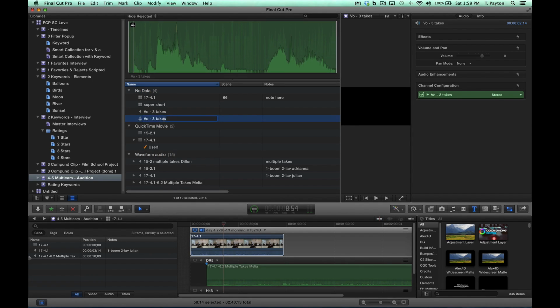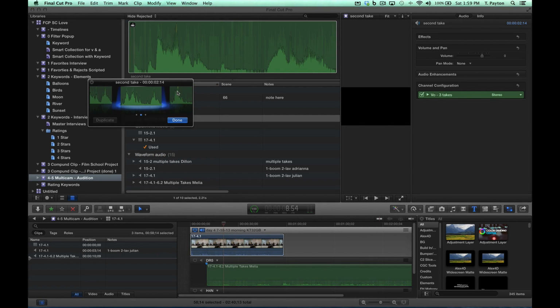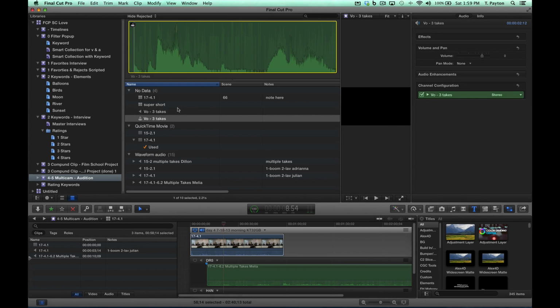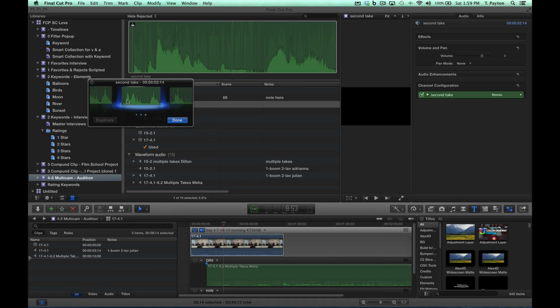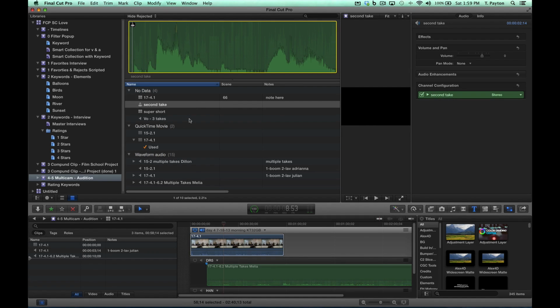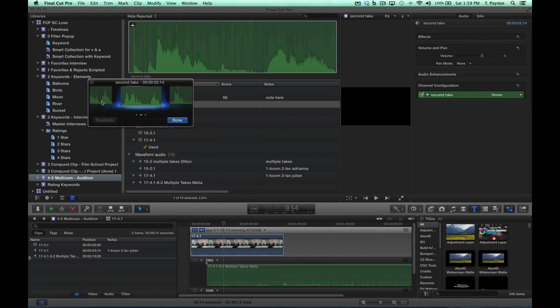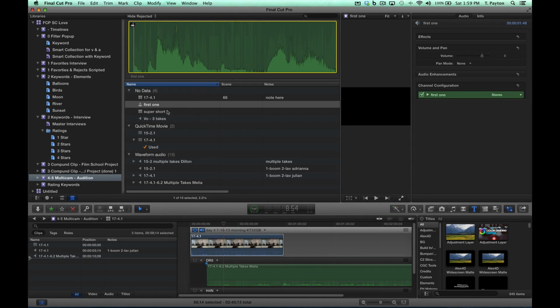So now you can say second take, and I can go up here, I can choose another one. Obviously a keyboard command is going to be faster for doing this, and I can say this is the 3rd take. Okay, so auditions don't have names. You can't just say, you know, take 1 through 3 or something. I mean, you can, but just realize it can be kind of confusing.